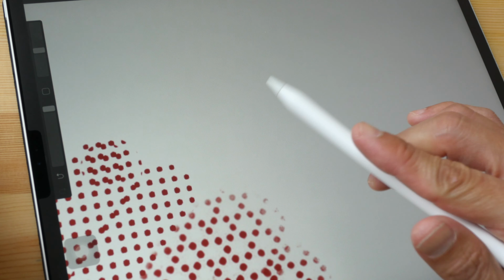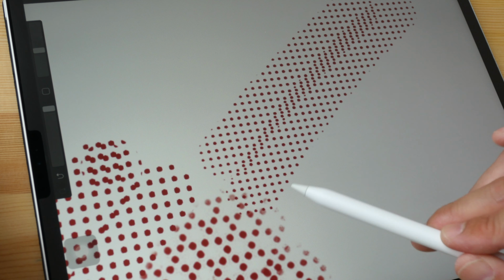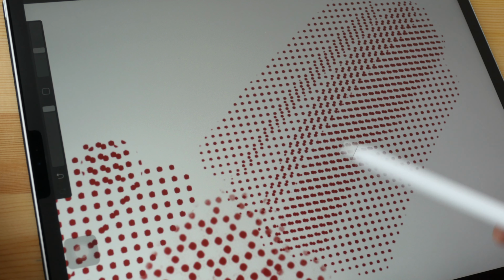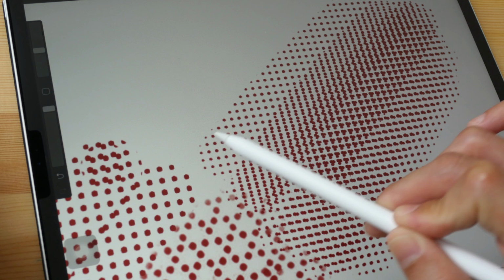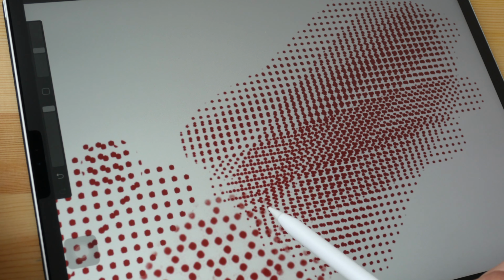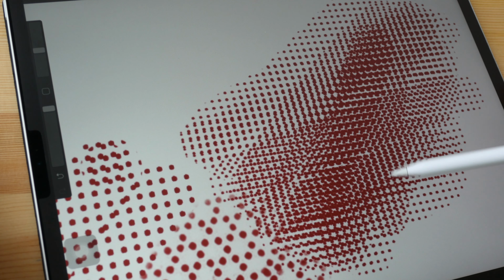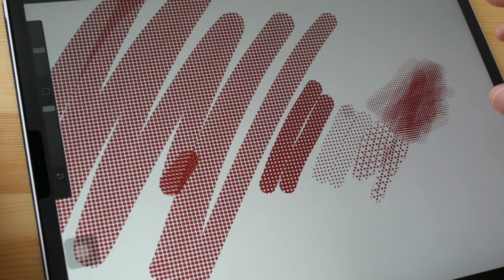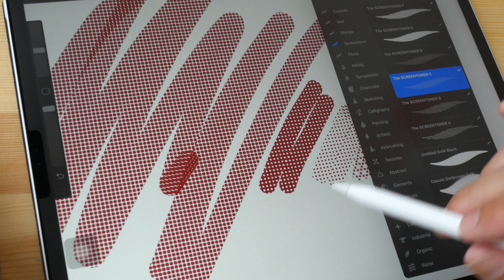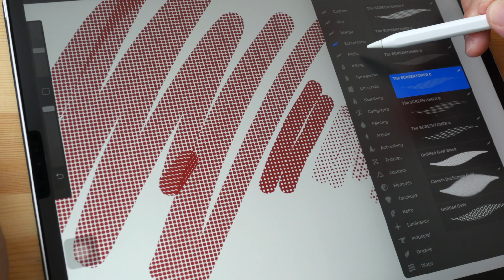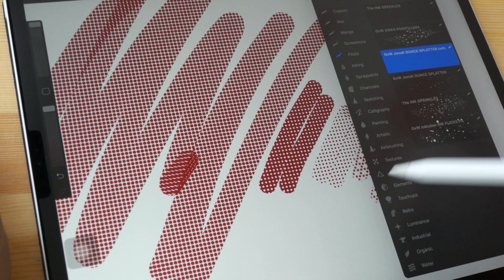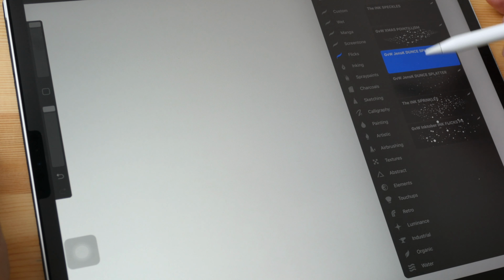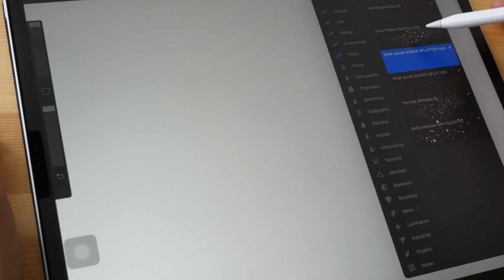Now when you apply multiple layers of screen tone, it's going to look like this. So they will just overlay onto each other to produce different values. The screen tone brushes, they are very nice. Let me show you the flicks, the splatter marks. So the splatter marks are something that I use pretty often.